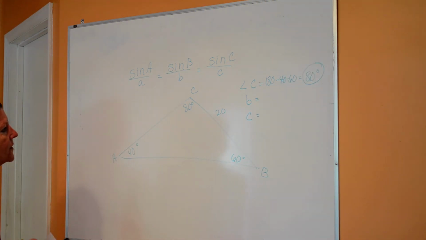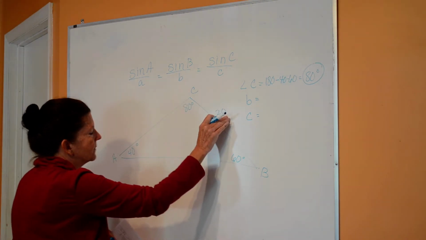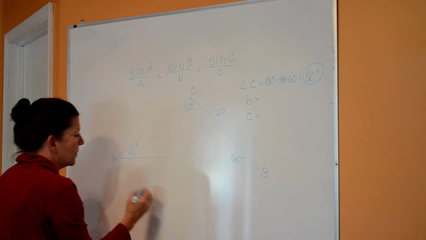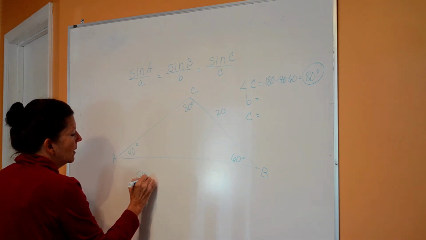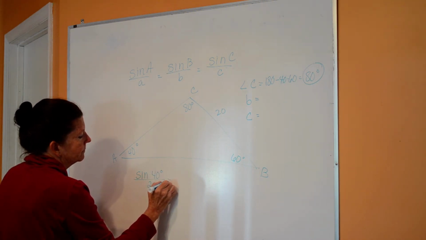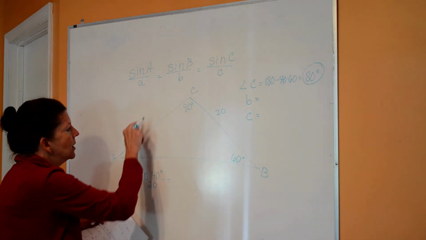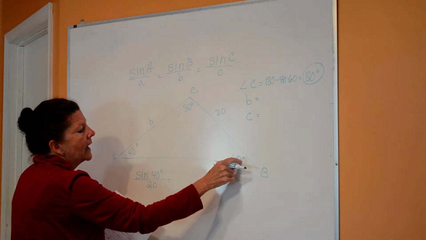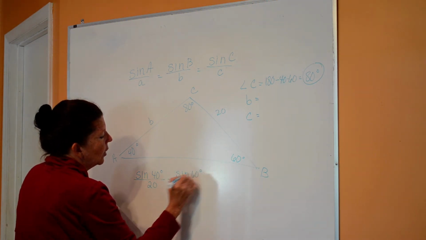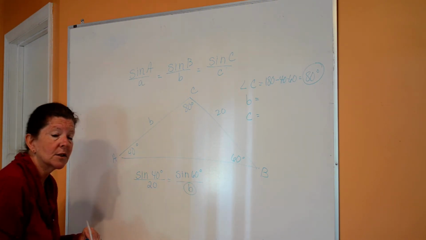Then I'm going to use law of sines, and I always have to choose the angle that I know from the side that I know. I have to know both this angle and the side opposite. So the sine of 40 degrees over 20, and then I can choose whichever one I do next. Let's say I want to do B next. So B is over here. The angle opposite is 60, so the sine of 60 over little b. So the only unknown I have is right there. So I want to solve for it.